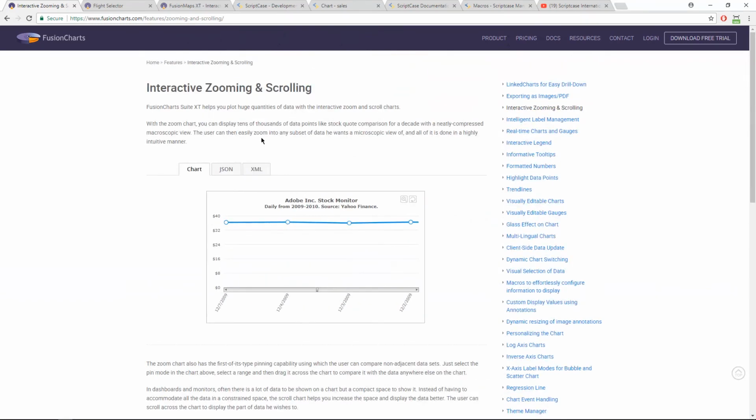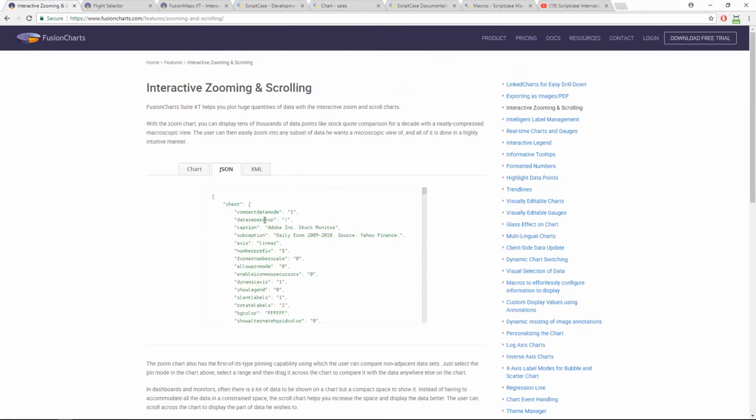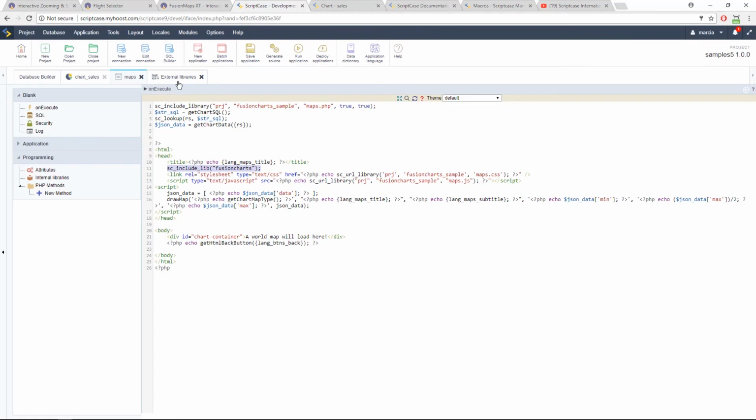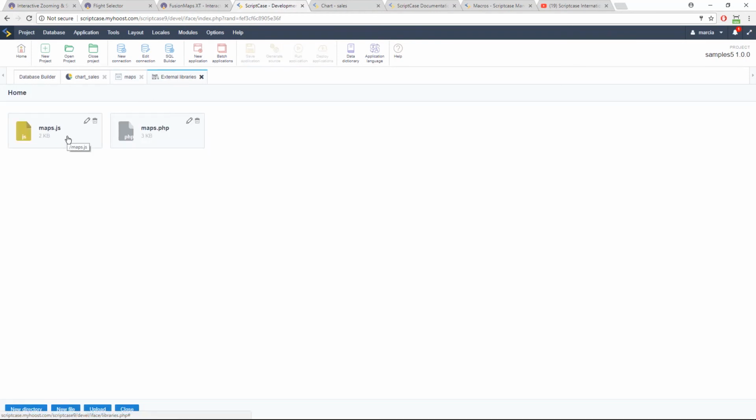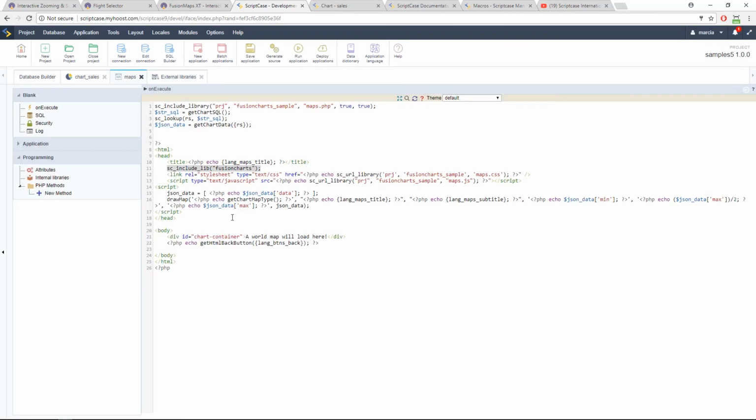So you would have to go here and study a little bit of the coding. For this example we did for the maps, we are using JSON. So you would have to copy and do it the way we did here. We've created the libraries, one library for the JSON and the other one for the database. And then we call it inside here. You could do everything inside the blank application as well, but we do it this way just to organize the code so we could use the same inside all the applications if needed.